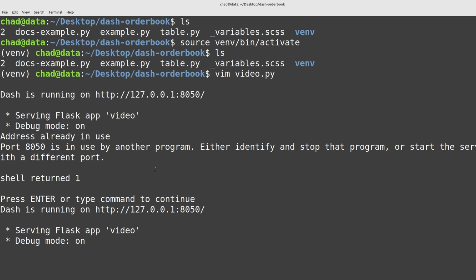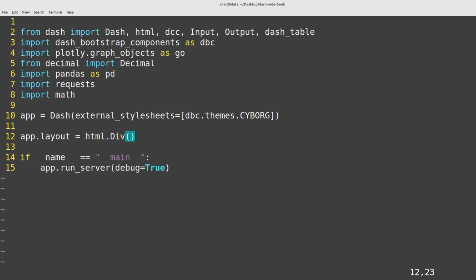I'd recommend if you're following along with this tutorial that you do everything in a regular Python file, so a regular .py file. I believe it is possible to get Plotly Dash working in a Jupyter Notebook environment, but you require a slightly different method of running the server than the way I'm using here. So if you want to follow along with exactly what I'm doing, I'd recommend sticking with a simple .py file.